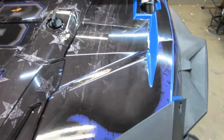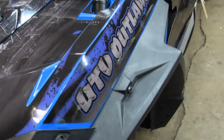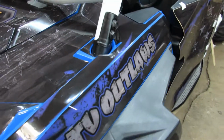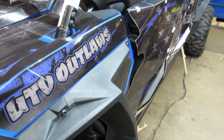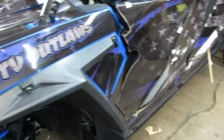These line up. It's a little tricky, but you just got to make sure everything lines up. And it's not so much to the body. These are all pre-cut pieces. I did not cut anything so far. The only thing I'm going to have to cut is the door.